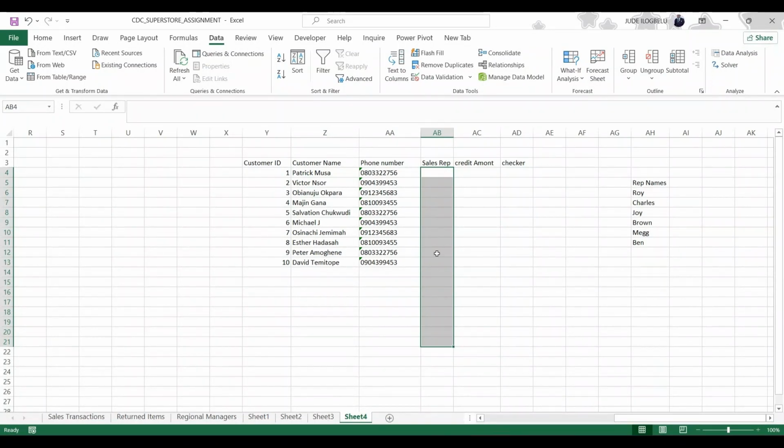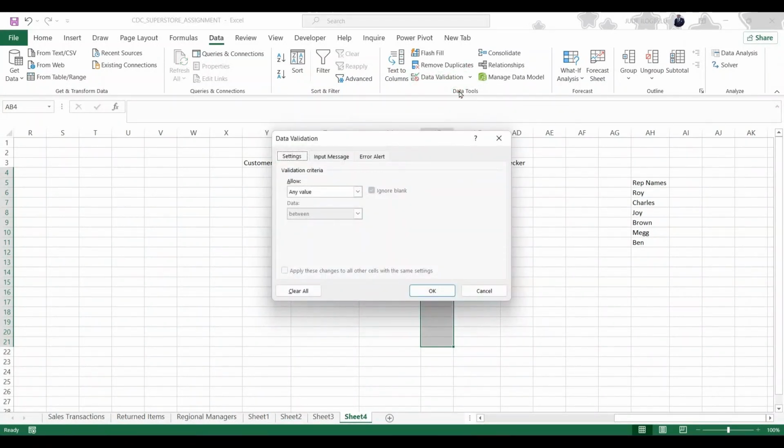Then when you have done this first, you now come to data validation and click on it. Now some dialog will come up, and it will ask you for any value. So you always ignore blank, because you know there's room for blank. So what do you want to put? What we have seen there is just like a list of names. So we'll click on list. It is a list that we want to put up, and the source, where is this list coming from?